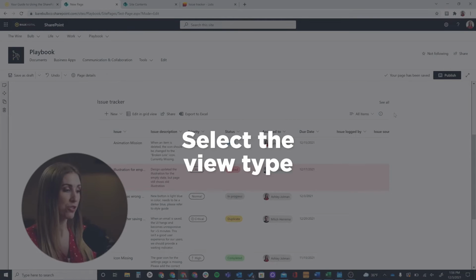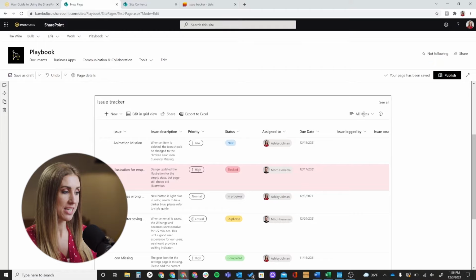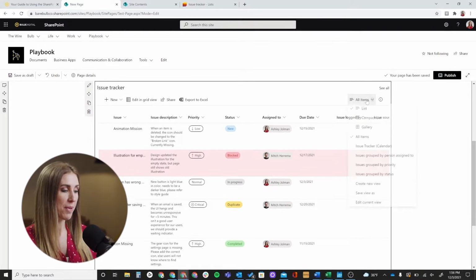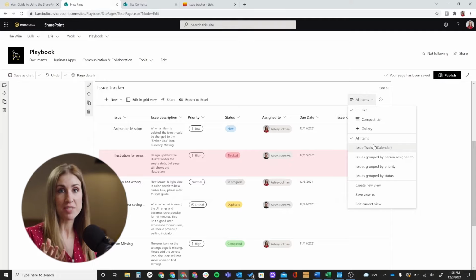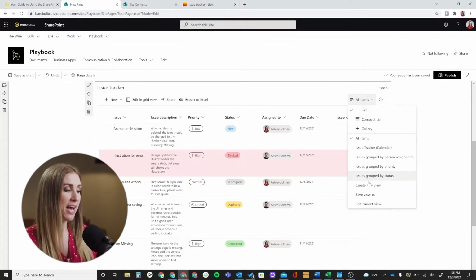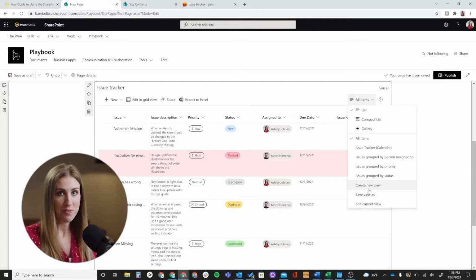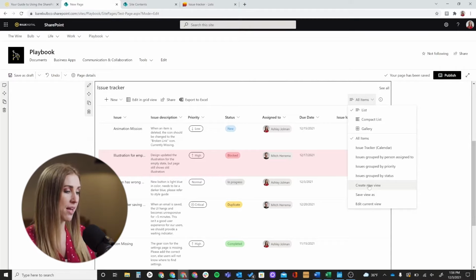Now we're going to go to this all items section on the upper right hand corner of my list and select the calendar, change the view type essentially. So we're going to select the calendar view that we just created over in Microsoft List. So that's why it's important to create that view already. You can create views here. If you have a list that you're working off and you're adding it and just working in SharePoint, you can create the calendar view right here as well. You don't necessarily have to do it over in List.